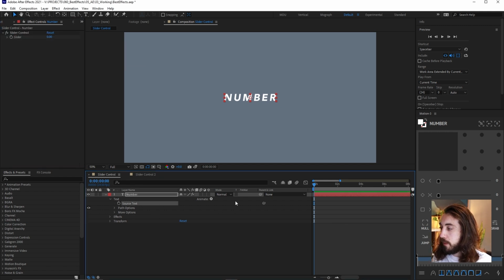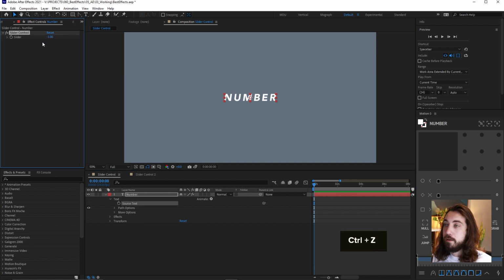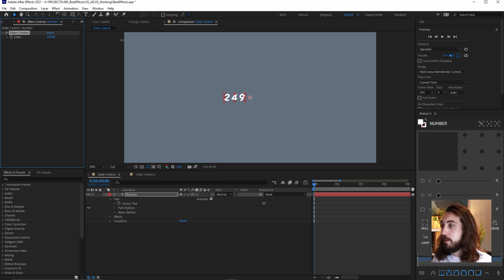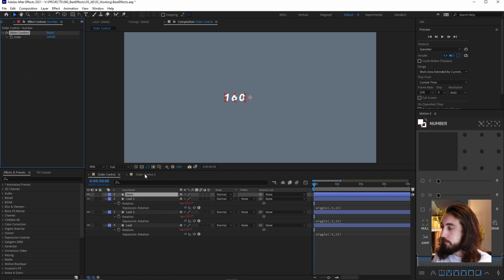Now you could do something like, if you have a source text here and you want it to be linked to a slider for numbers, all you have to do is pick whip this source text to a slider here, and now this is linked to this number, and it's going to be whatever you want. And this is animatable because it has a stopwatch like this. Basic example. Let's take it up a notch.